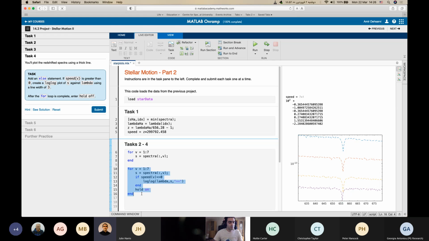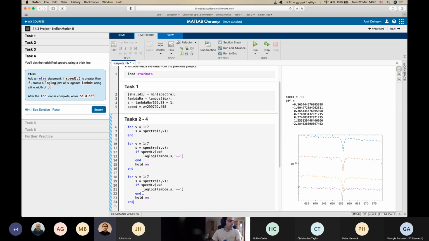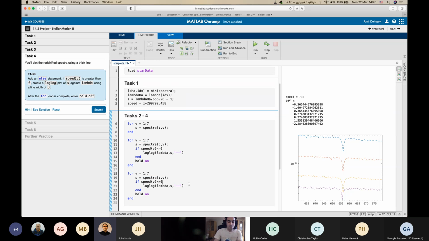Then if I carry on to the next task, again we want to add something to the previous for loop. So I'm going to literally copy that and paste it. And now we want an else here. I think, sorry, it goes after the log plot. Am I right? Yes. Okay.